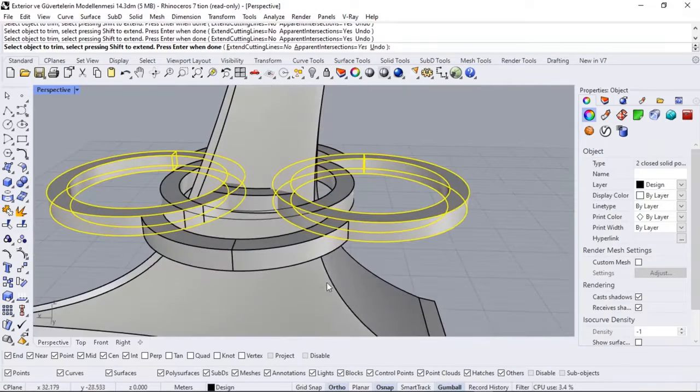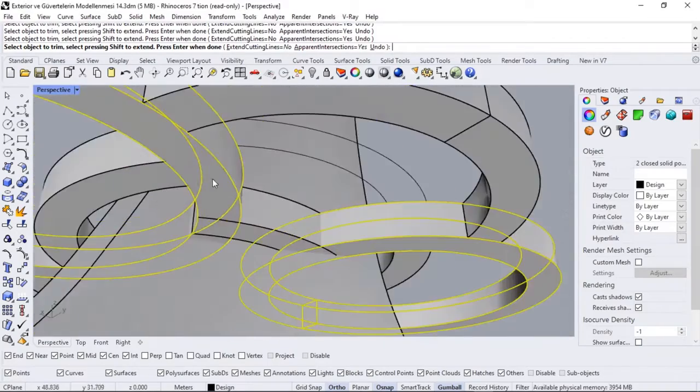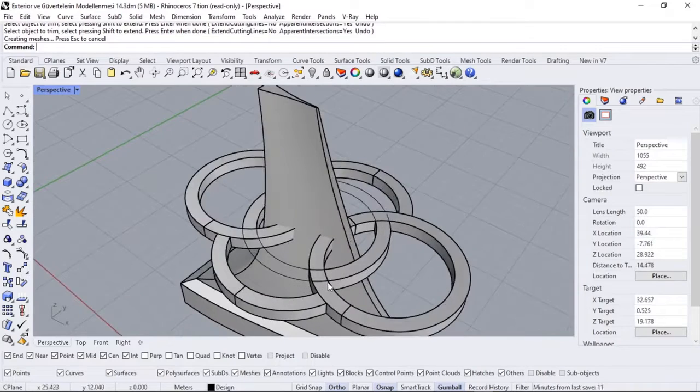I trim this excess too. And I complete it by pressing the space key. Then let's check. There is a redundancy here.